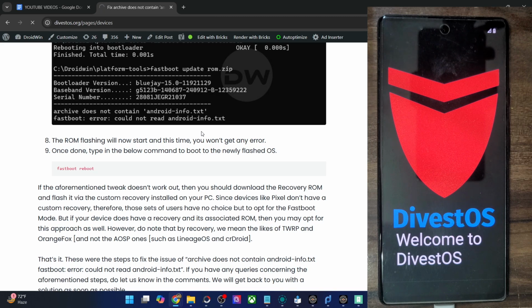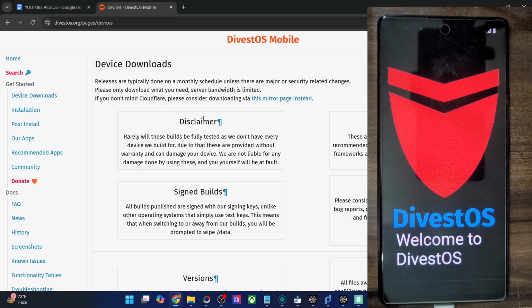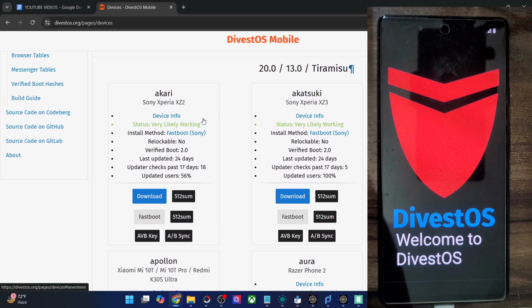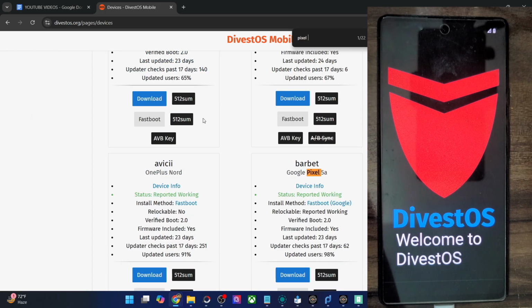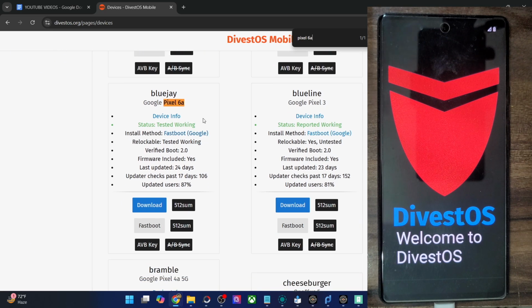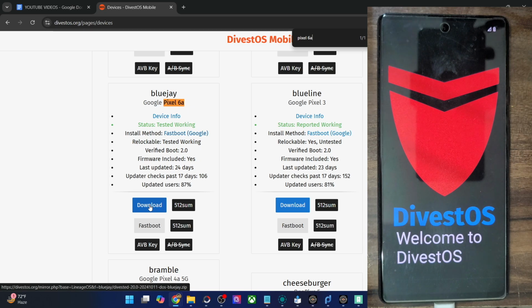So we might face some issues in that case. So as you could see, this is the ROM page, and if I show you the Pixel 6a, it has simply given me the download method. So I simply used this download and then I got the file and I was trying to flash the file. But what I did not realize was that in fact it was a recovery ROM.